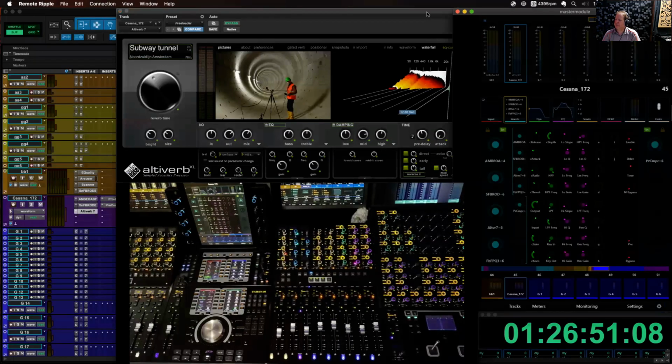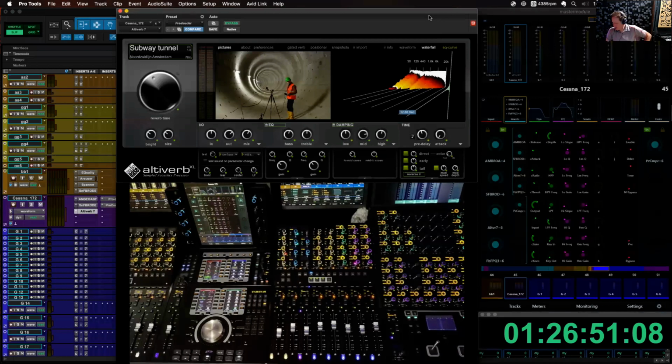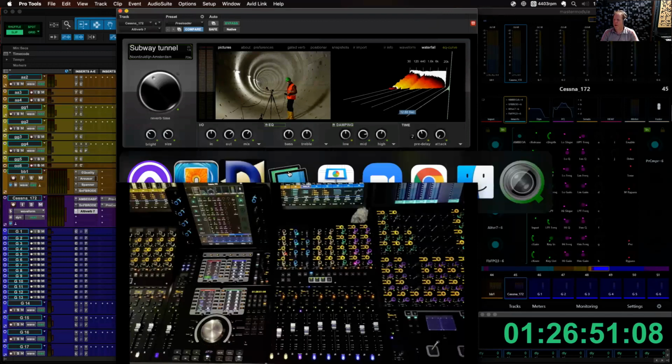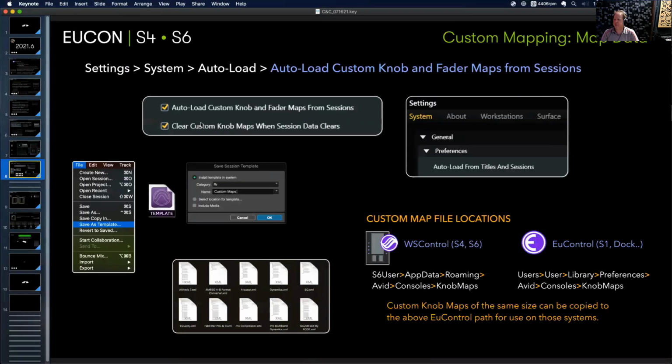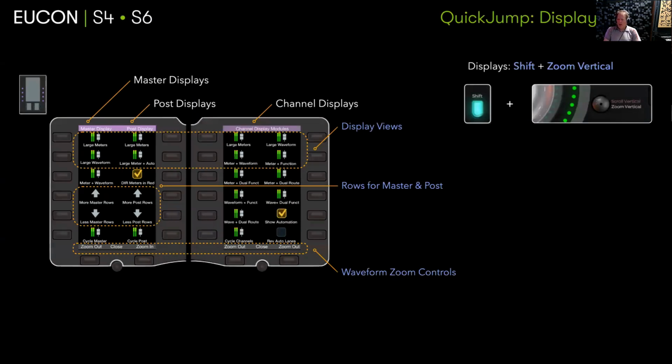And let's go into here. Okay, how are we doing? I'm gonna keep going. If any questions come in, we'll take them. But I want to show you a couple last additional ideas in the time we have. What are those ideas? Well, I thought it would be cool to have better control over the displays. Of course, you can get to everything, it's just in a lot of different places. So there's now a QuickJump, which allows you to tweak every aspect of the channel, the master meter, and the post meter displays in a pretty simple way.